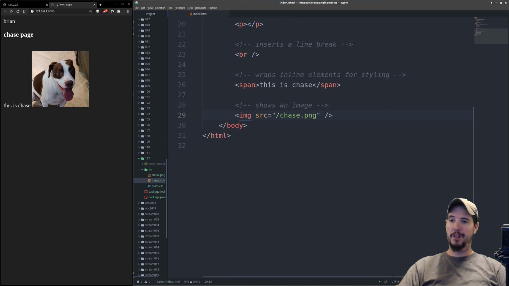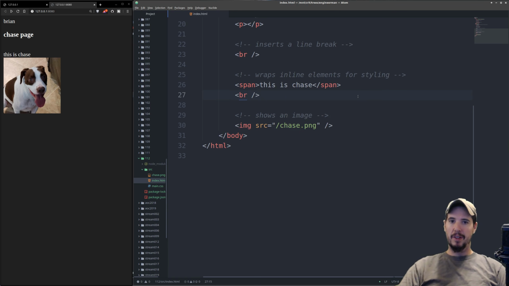But note what happened here. It took the text I had and then it added the image directly to the right of it. Now, remember I said we're going to use the BR for something real? Well, this is what it is. Because these are 2 inline elements, if I want to get the picture below the text, I have to add a BR right here. And then once I save it, it goes below it. Until I added that BR, all HTML did was ignore all the white space and all the new lines, and it just put the two things next to one another.